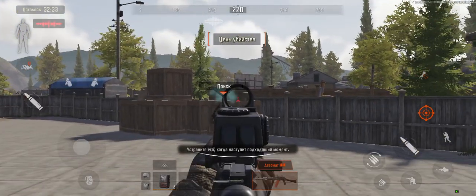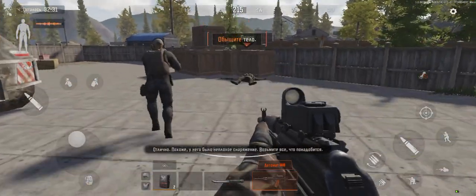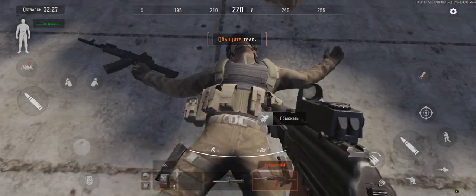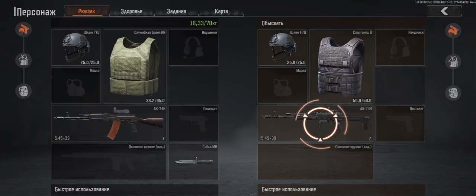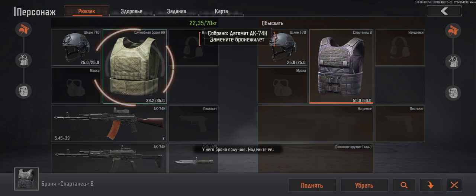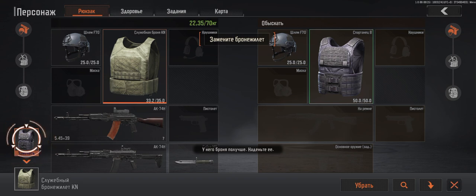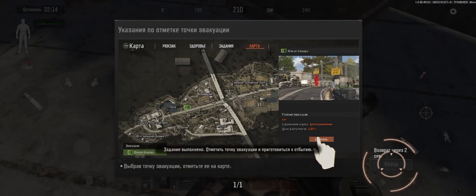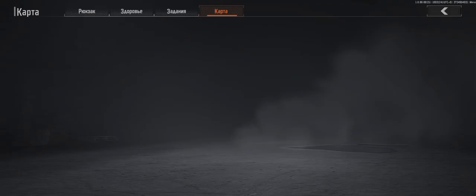Time is right. Take it. It's a dog-eat-dog world out here. Let's take anything you can use off him. You got lucky. This is a nice... His armor is better, too. Put it on. Mission complete. Plus, a little extra. Mark the extraction point and move to evacuate.